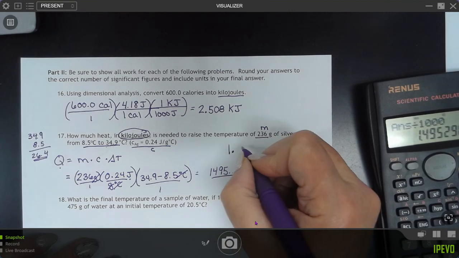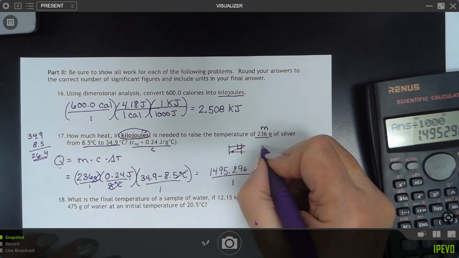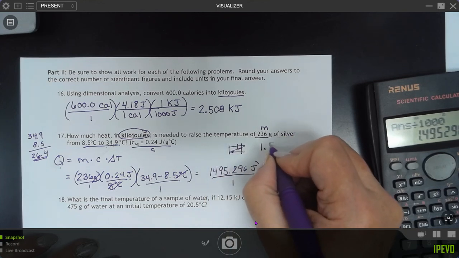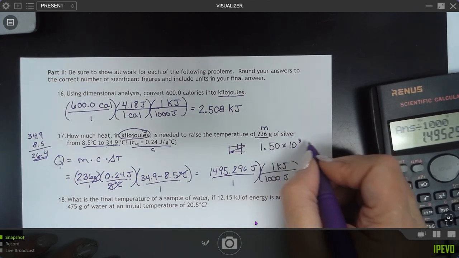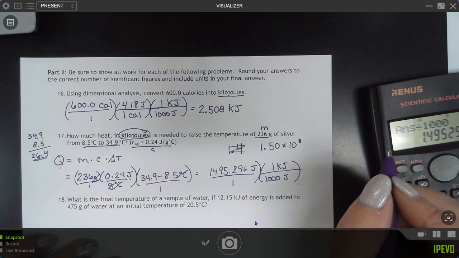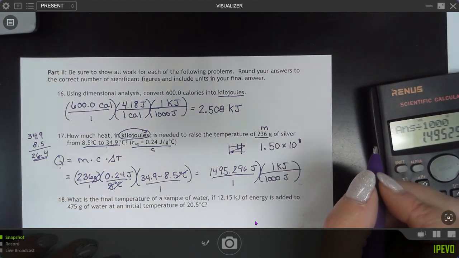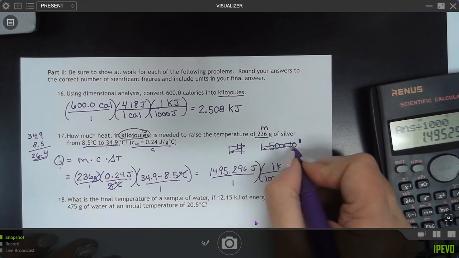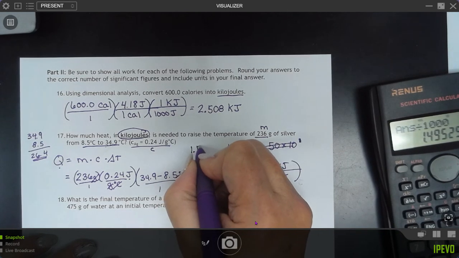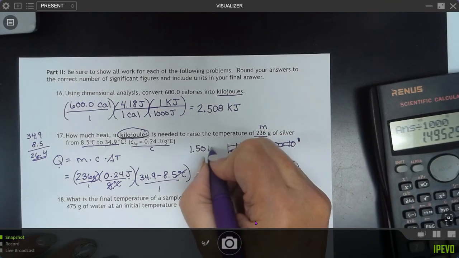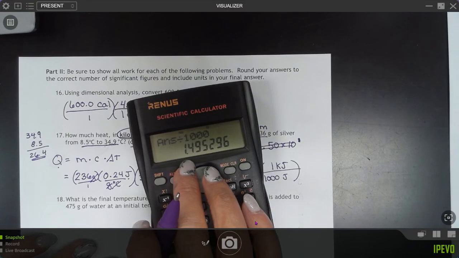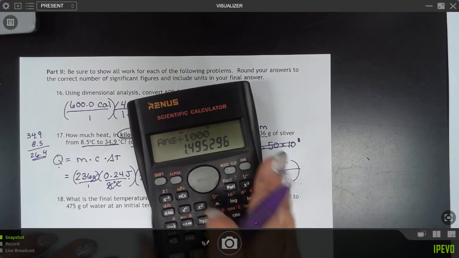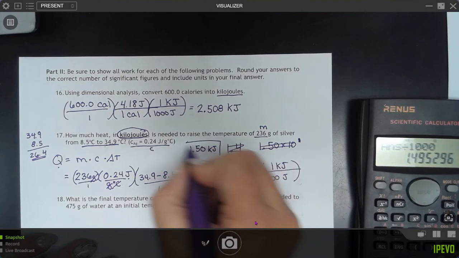So our answer is going to be 1.49, which would round up. So that's going to be 1.50 times 10 to the first. Is that right? Oh, wait, I don't need that, never mind. It's just going to be 1.50. Sometimes I overthink things. So it's going to be 1.5 because my answer is 1.495, so I would round up. That would give me 1.5. 3 sig figs is going to be 1.50.